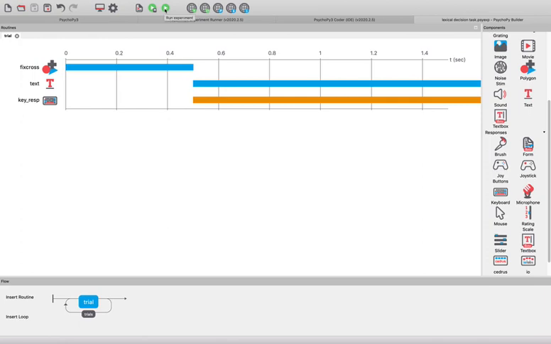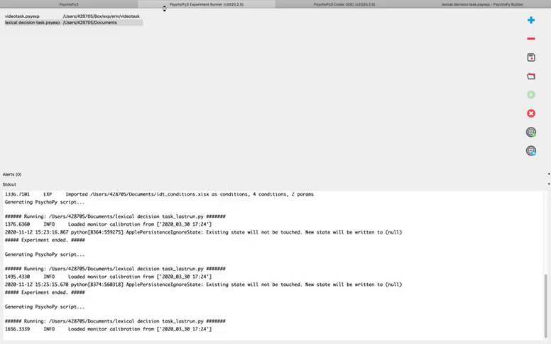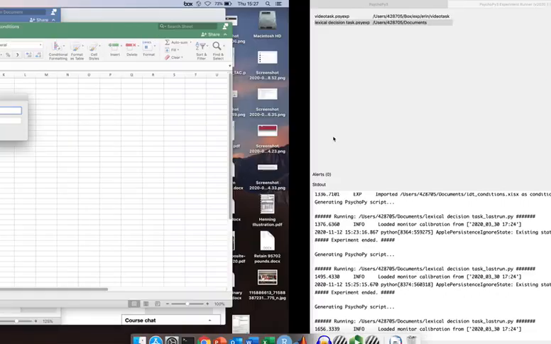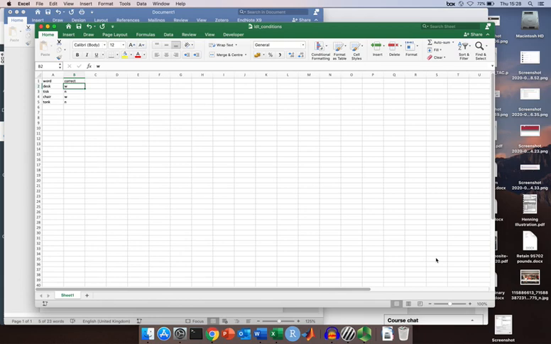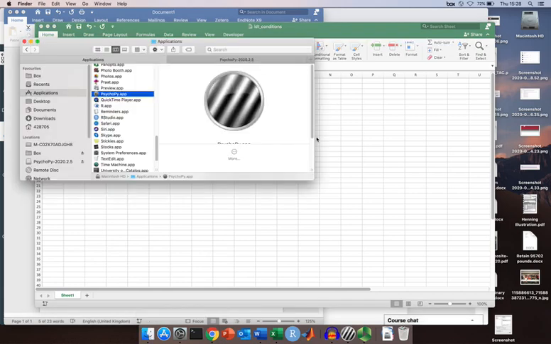And I'll intentionally make at least one mistake now. So I think I've made a mistake on the second trial, because I wanted to show you where you can find the output files that are generated by PsychoPy.